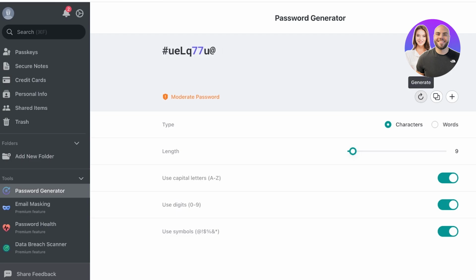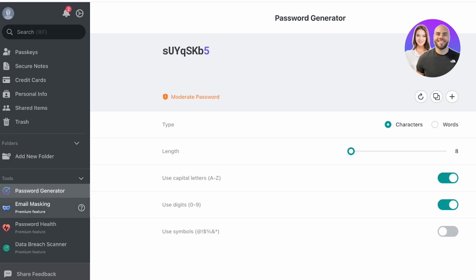And you have password strength that is going to be told to you. You want to pick a password that has a good strength. And usually, the longer your password is, the better password strength you have. You can choose if you want to include symbols, numbers, or just letters. And then I want a really short password like this. And just like that, we have several different passwords available.